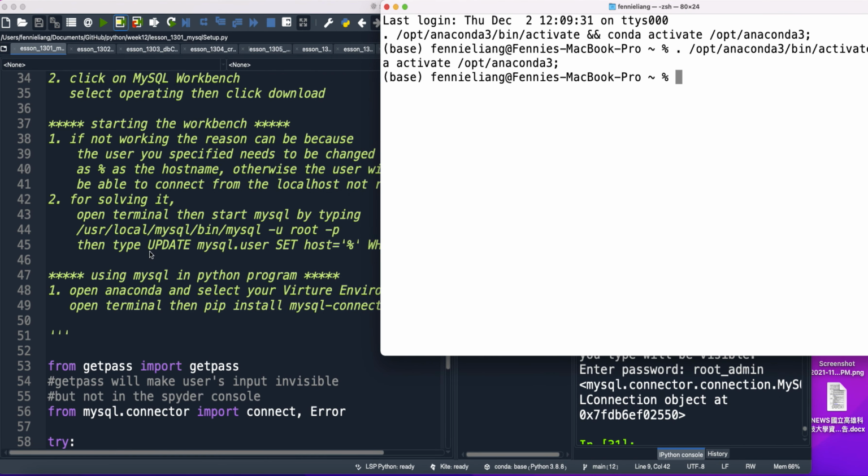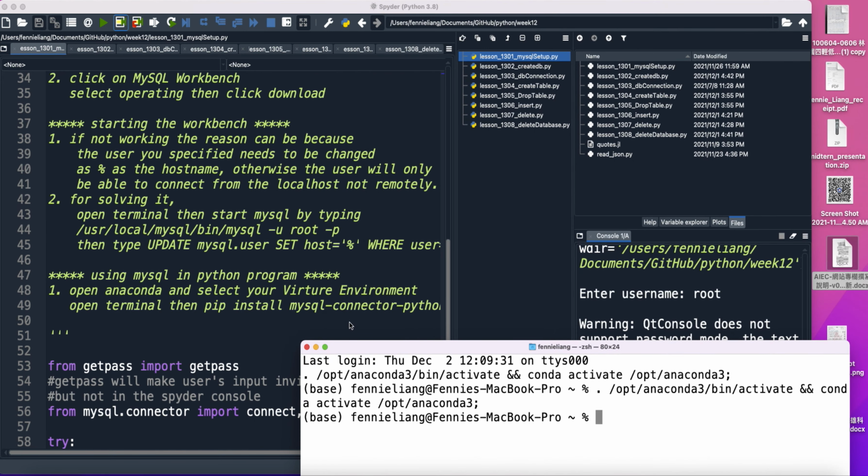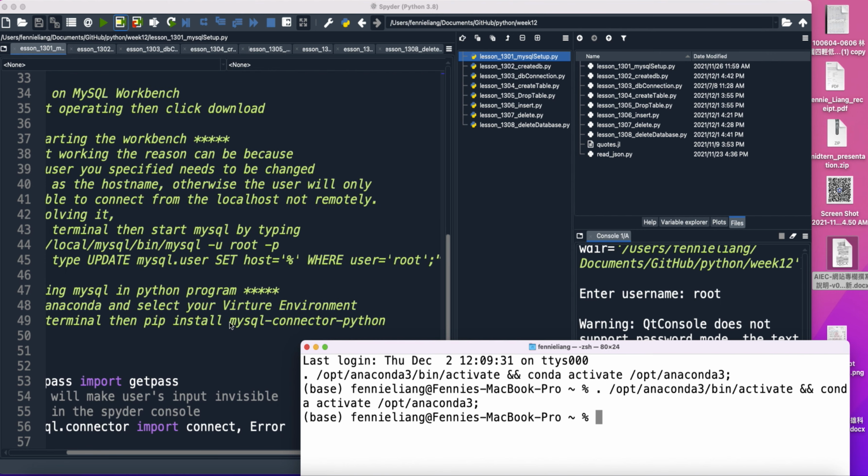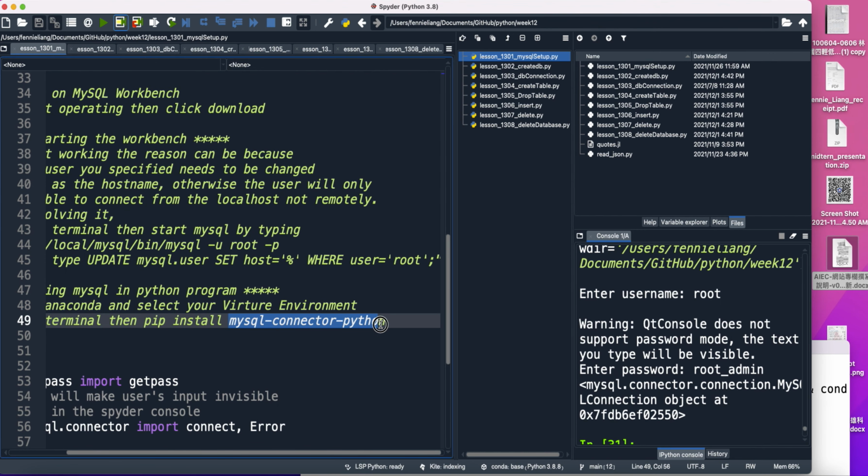The one you need to install is called mysql-connector-python. So you need to do pip install mysql-connector-python. Once you install that, you can do the programming with your MySQL from Spyder.